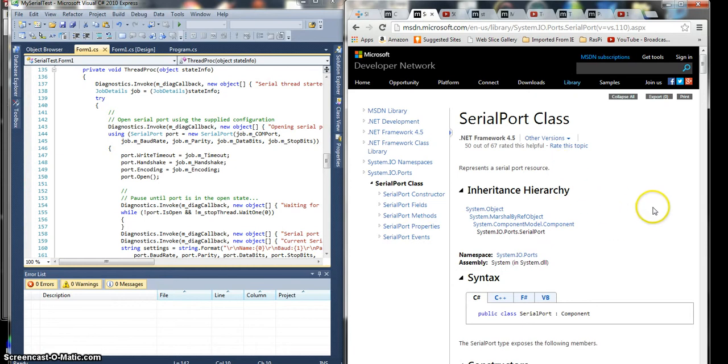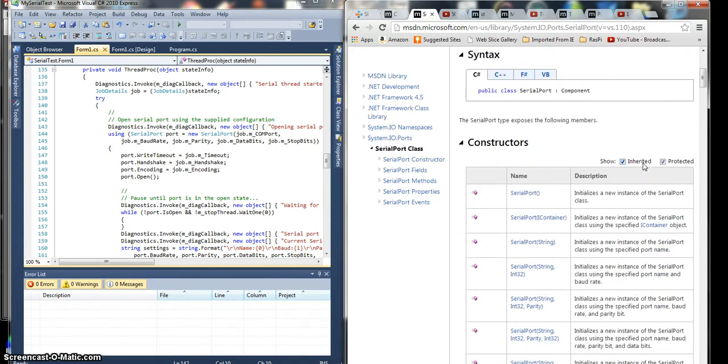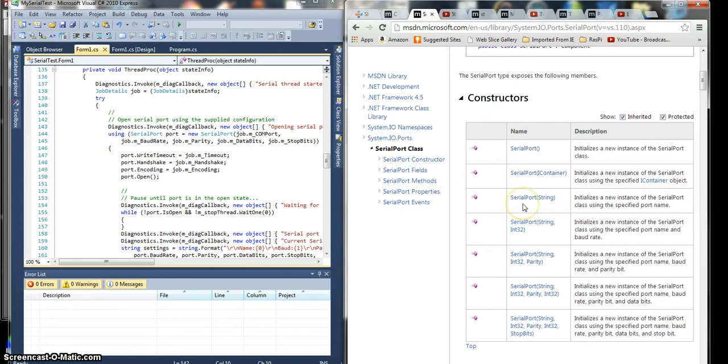If you go to .NET and you look up your serial port class, you see you have a series of overloaded constructors where you can let the serial port class set your parameters, your parity, your baud rate, whatever, or you can get more detailed.